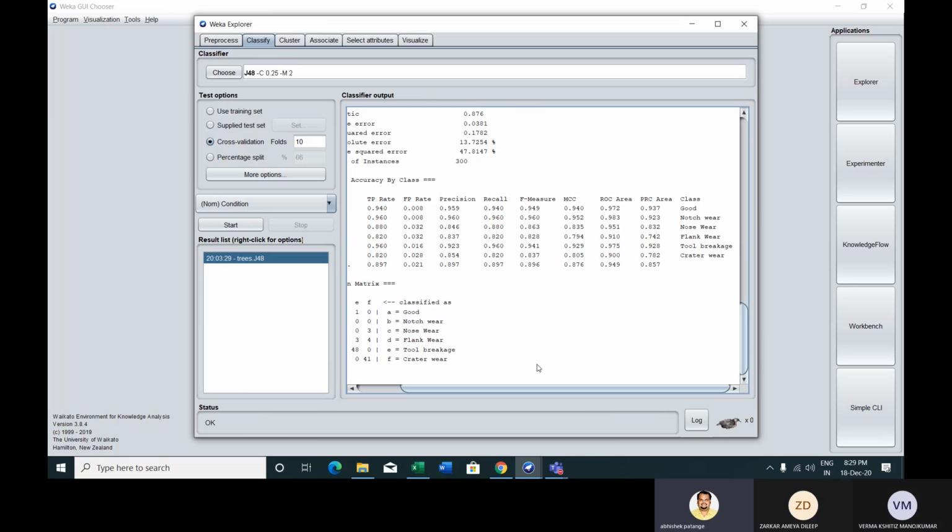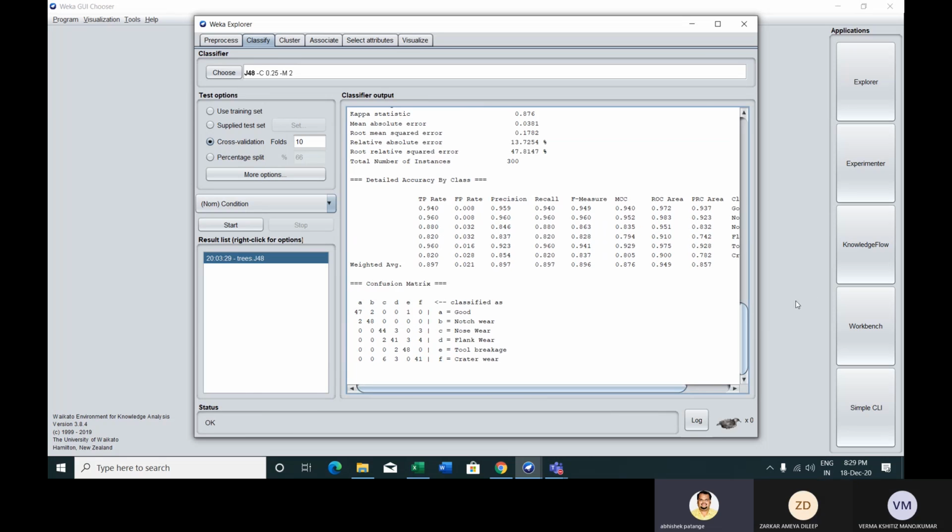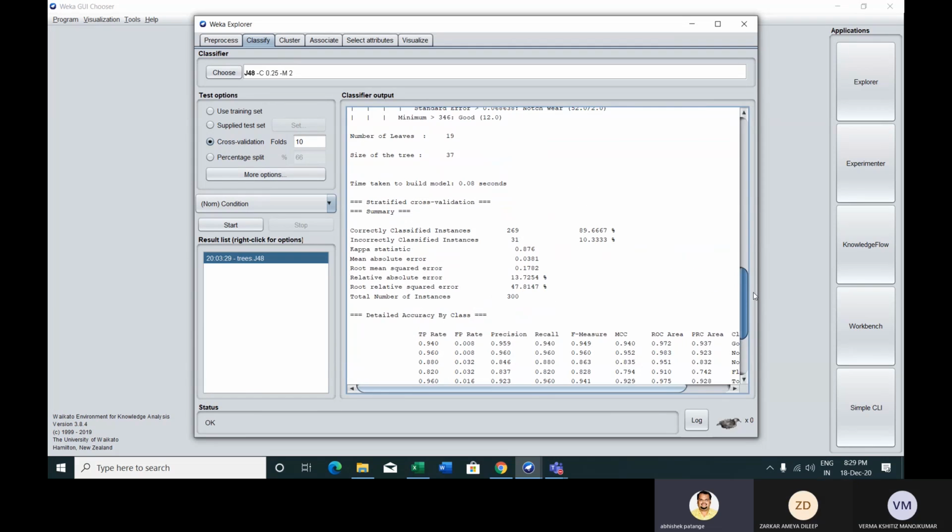Above that, look, it is written kappa statistics, root mean square error, mean absolute error. Find out these terms also. Again we will conduct a meeting tomorrow for 10-15 minutes where you will present this: what its meaning is and how it is calculated. Now the last thing, then we will stop.